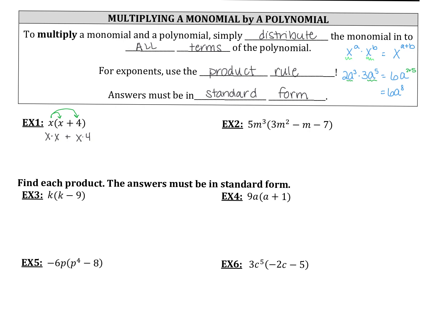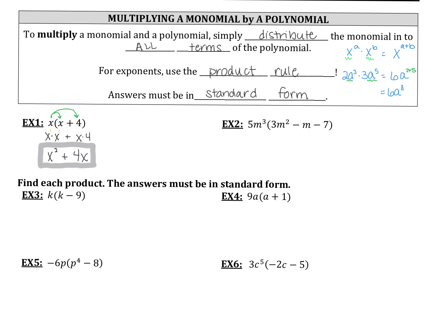Now, it's a little bit silly. We don't typically leave it like this, x times x. X times x, I add my exponents, and I'm going to get x squared plus 4x. Now, x times 4 is technically correct. It's not wrong. You're still multiplying the same two things. It's just a little bit like saying "I is hungry." It's not really how we speak. It's not really how we write math. It may get the same point across, it just sounds a little weird. So my answer would be x squared plus 4x. And as long as I am in standard form, meaning my highest exponent is listed first, and then my next highest exponent, and then anything after that, I'm done.